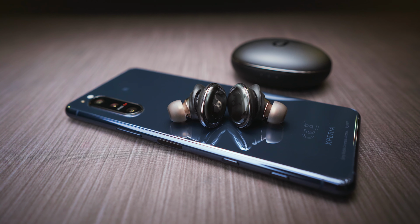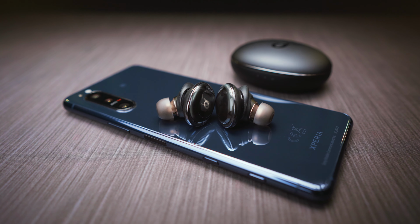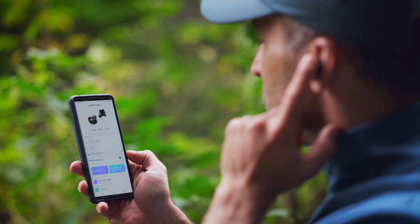I came to a very similar conclusion when comparing the Libratone buds to the Soundcore Liberty 3 Pro, which has better noise filtering capabilities overall, but it's mainly due to their better passive isolation again. But all ears are different, so your mileage might vary with any of these buds.